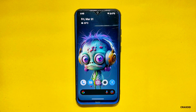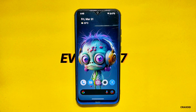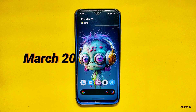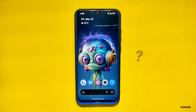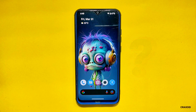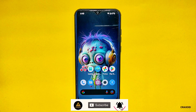Hello and welcome to Cracksoid. Today we have an exciting video as we explore the latest official version of Evolution X ROM version 7.7. This ROM has the most recent Android security update of March 2023 and comes with a lot of exciting changes. However, there is one significant change that many of us install custom ROMs for, but unfortunately it's been removed from this ROM, and personally I didn't like the decision at all and will discuss it in detail later in this video.